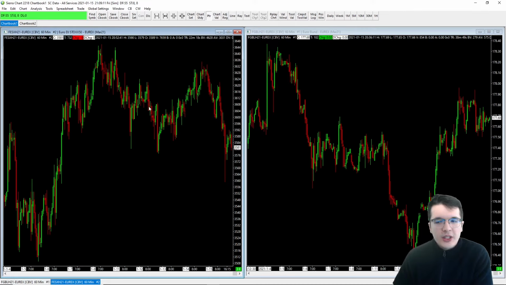And this is a very efficient way to quickly glance and organize, because what most people end up doing when they're new to Sierra Chart is they keep one chart book. They have 15, 20 different charts, and they're all scattered around, and it makes it very inefficient to find everything. My recommendation, until you have very specific needs or preferences, is to keep one market per chart book. So what you can do is dedicate, let's say, Chartbook 1 to the Bund, and Chartbook 2 to the Euro stocks.